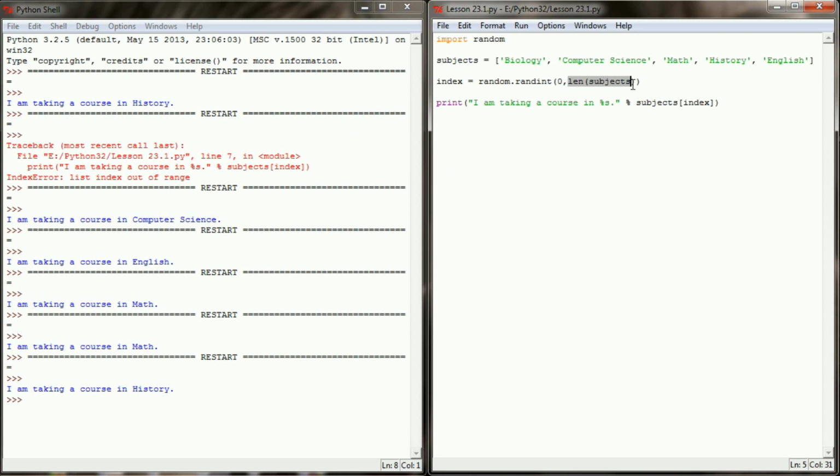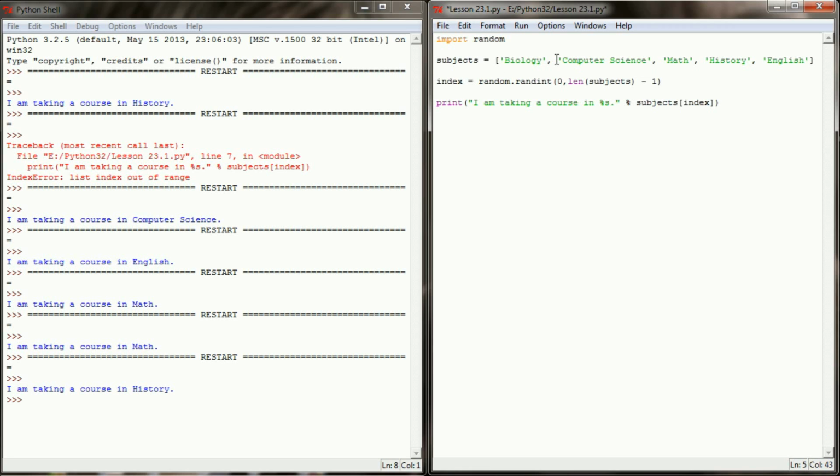The length of subjects doesn't start counting from 0, it starts counting from 1. So when you use this technique, you need to make sure that you're subtracting 1 from the length of your subjects. This will give you a random number between 0 and 5 minus 1, or between 0 and 4.